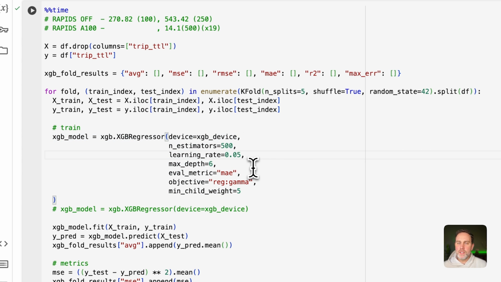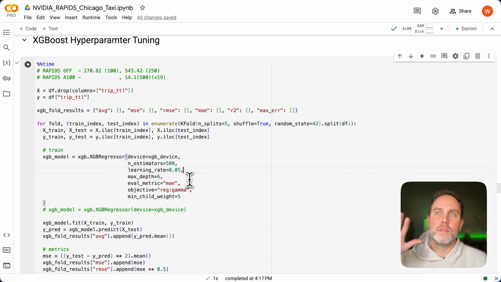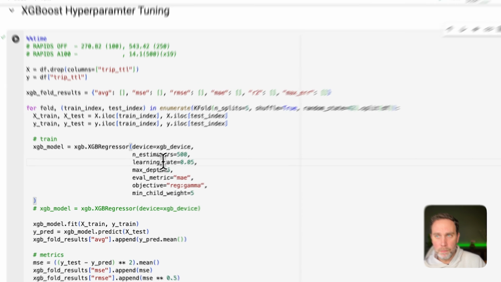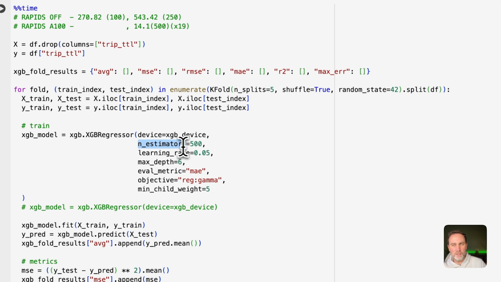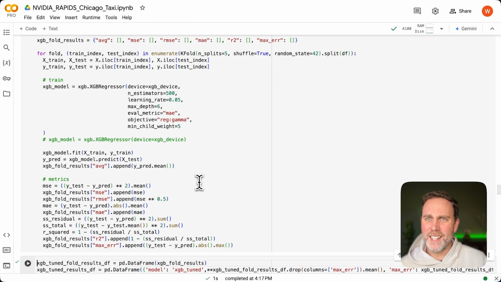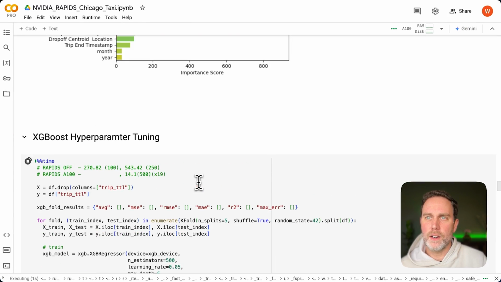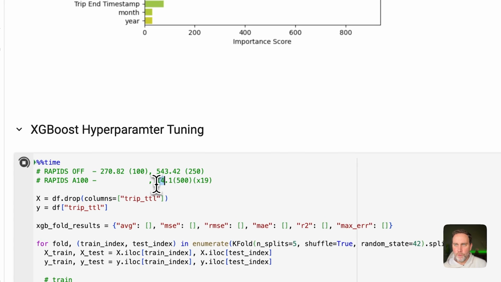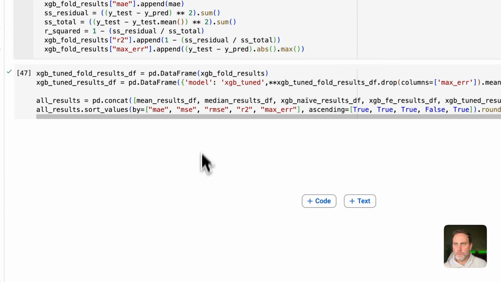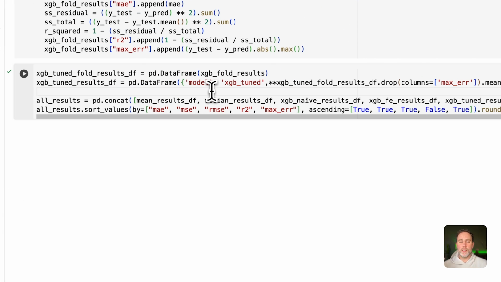At the bottom of this notebook, I have full-on hyperparameter optimization code if you want to play with that. That's how I got these numbers. You can see I'm going to build more estimators. I think the default is 100. I'm going to lower the learning rate from the default. And I'm just going to set a few more parameters that I found from tuning in the code below. That's going to take about 14 seconds. And once that's done, we'll look at the results.